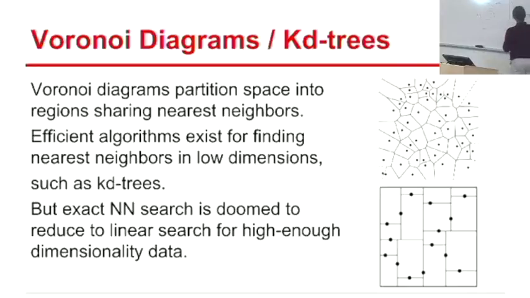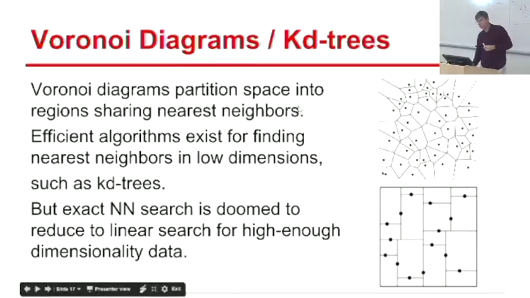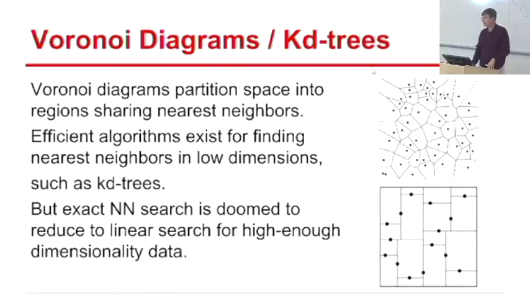And if I add a third point here, then what should the regions be? Well, between these two guys, it's probably the perpendicular bisector. Between these guys, it's probably the perpendicular bisector. You get a cell that looks something like this. Does everybody kind of believe that? And in general, if you do this with n points, you get something that looks like this. Okay, and this is called a Voronoi diagram.